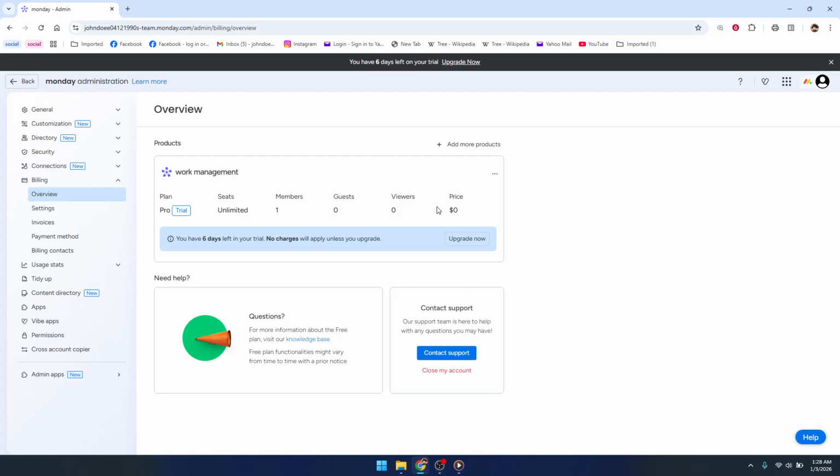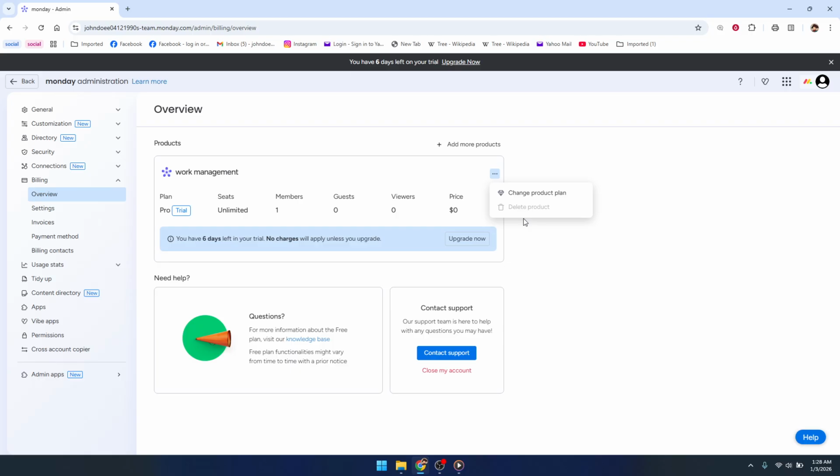This might be your main Workspace subscription or any additional Monday.com products you've added. Next to the product's name, look for a small icon with 3 dots, sometimes called the More Options or Overflow menu. Click on those 3 dots. This is where Monday.com hides the actions you can take on that particular plan. From the menu that appears, choose Delete Product, or in some cases, you might see an option that says Cancel Product Plan. The exact wording can vary slightly depending on your plan type or region, but the purpose is the same. You're telling Monday.com you want to stop that subscription.